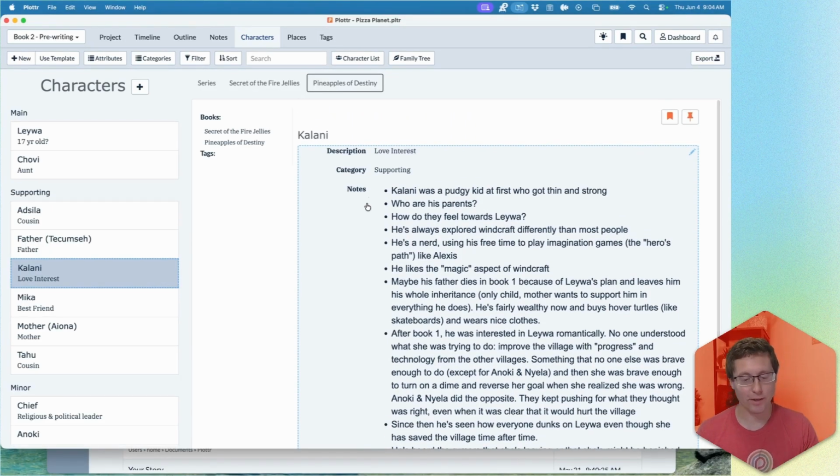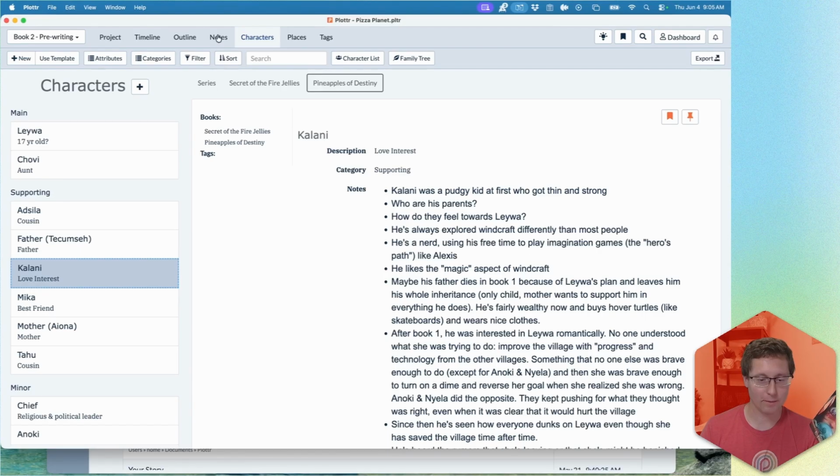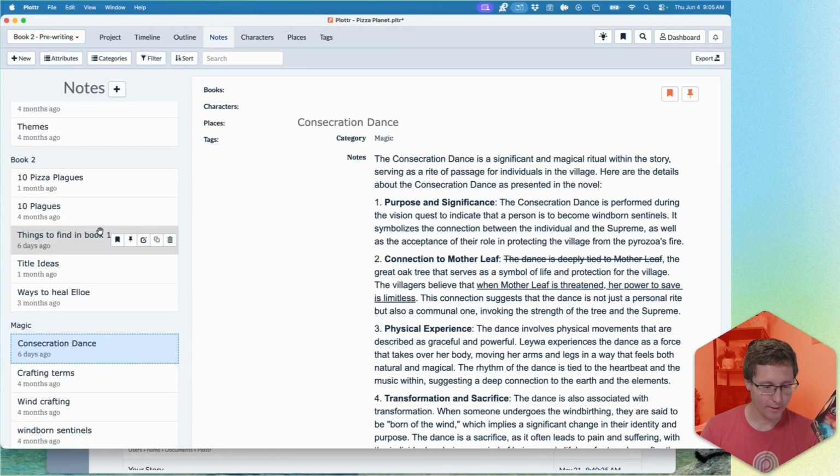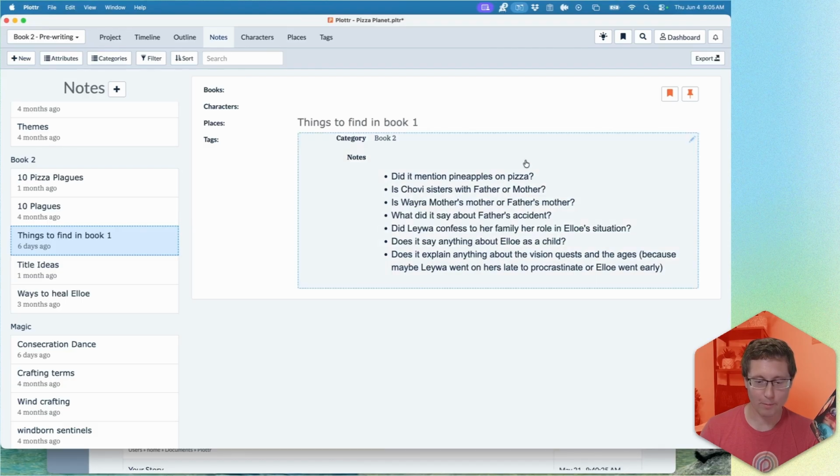And by the way, I've started rereading my first book, Pizza Planet, again, so that I can fill in some of the gaps. Like in my notes section here, there were things that I didn't remember about book one. So I wrote those down.